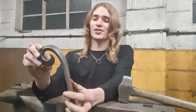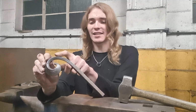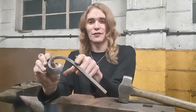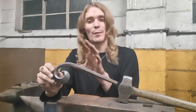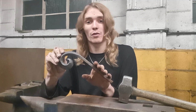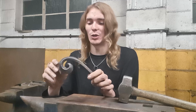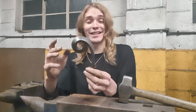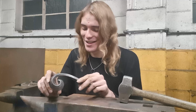So, yes, no, I liked how it came out. There's a few things I would have changed differently about it. I certainly would have beveled it slightly further, in my opinion. I think if I just had the bevel slightly further down, maybe down to about there, it would have looked a bit more even. So I'm trying to get that kind of gradual flow from the stock material to the actual beveled and curved material. But yeah, no, I really like these, and I just find them really satisfying to make. So expect to see a lot of these kind of scrolls in my future work for sure.